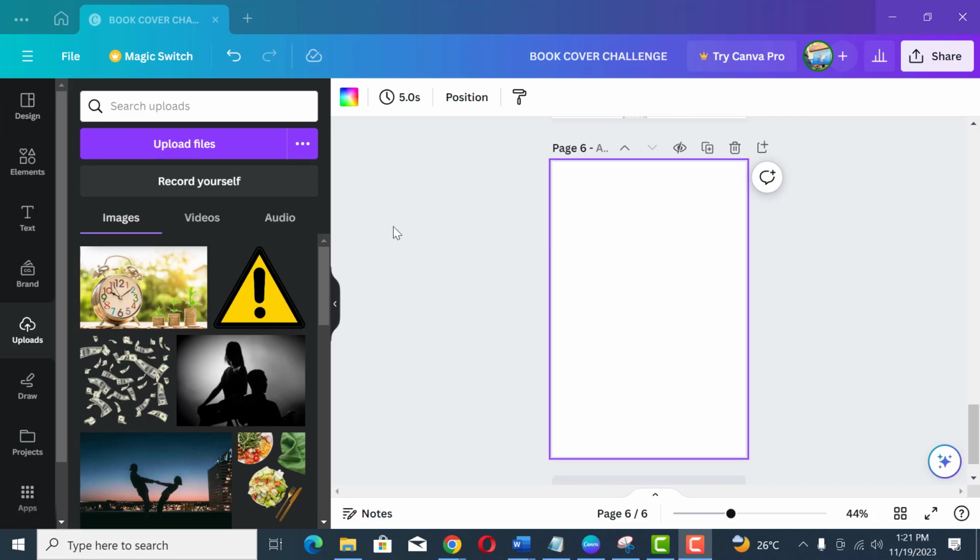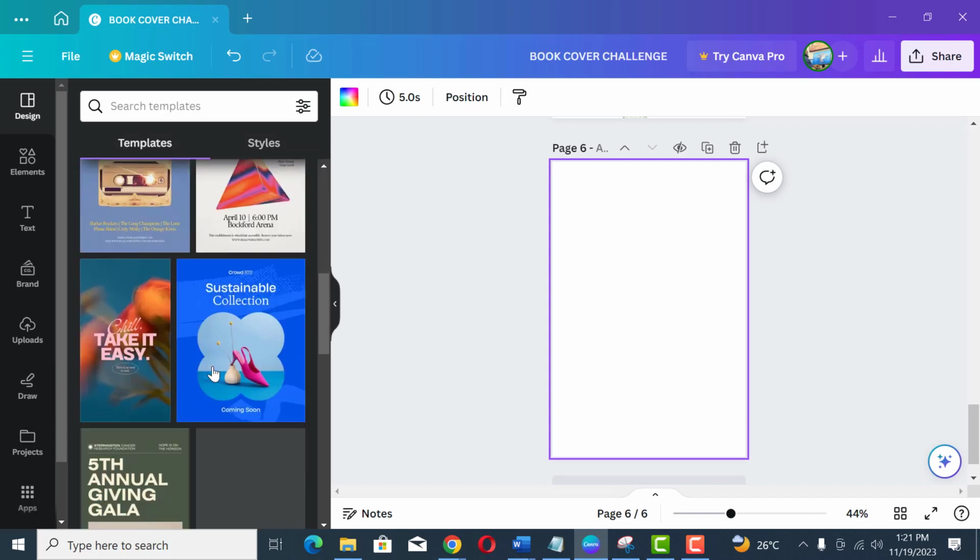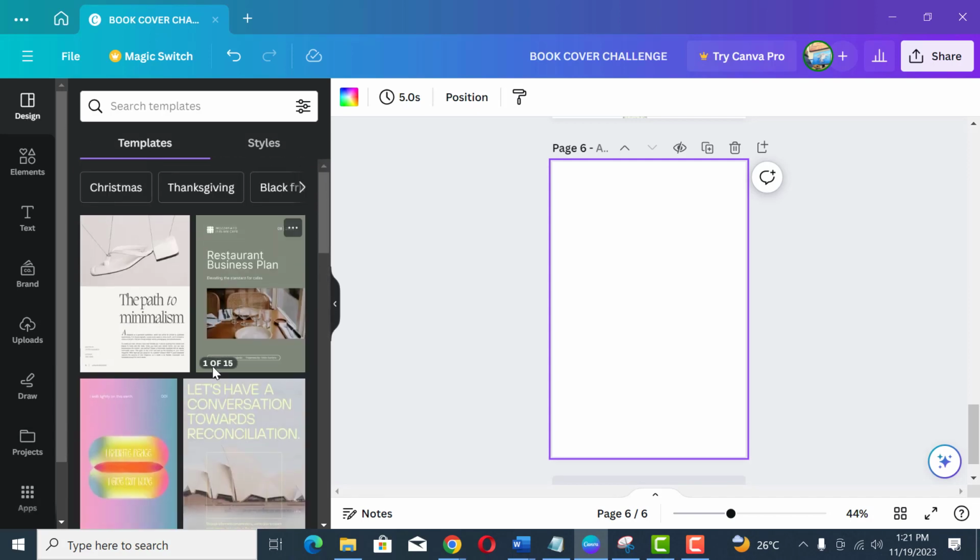Once you create a blank page like this, the next thing you want to click, if you're using this concept, is design. You just click on it like this. It will bring out different types of designs for you, but this is not where we are going. You will now further look for the type of book you want to create. If you want to create a cookbook, you just type cookbook here. If you want to create a recipe book, you will type recipe book here.